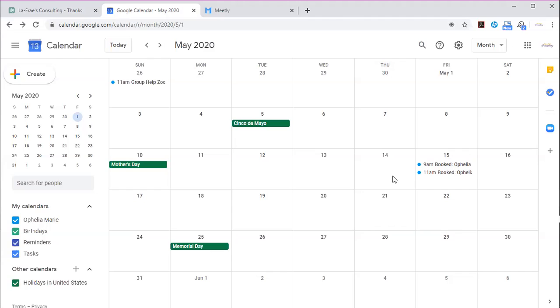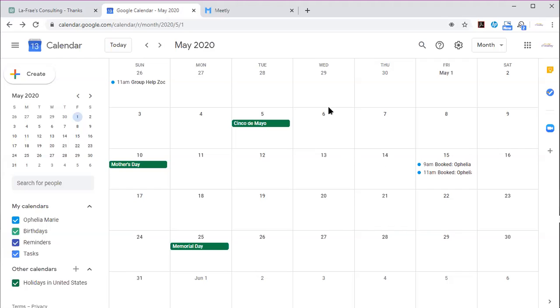And you can also set it up to where that link will appear in their confirmation email and also on the calendar and even in your calendar details. So like I have an iPhone, so I can just tap on this on my iPhone calendar and tap on show details, and it's going to show me the Zoom link that I need to access the meeting. Okay, so that is another great thing about youcanbook.me and Google Calendar, Meetly, all these working together.